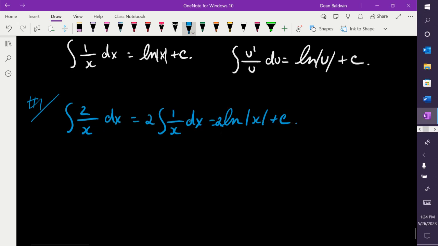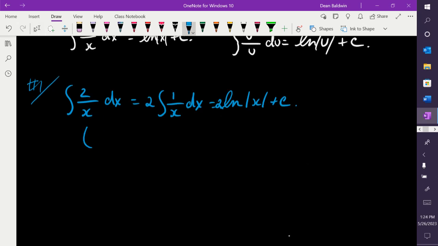Okay. Now what you can't do is you can't do this. You can't do that and then try to add 1 to it, right? Because if you add 1 to the exponent, you're going to get x to the 0, and then you're going to try and divide by that new exponent, and everything goes blah, right? And that's why it has to be a natural log. When it's x to the power of 1 in the denominator, it's going to be a natural log. Okay.